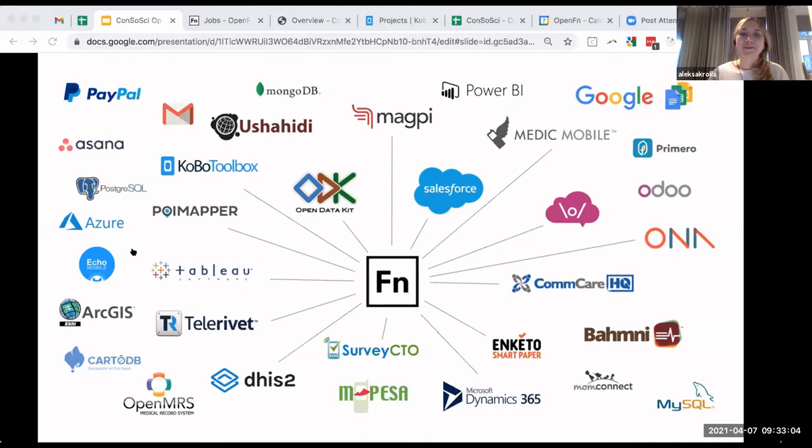systems. So if your data source that you're working with can somehow get online or be online accessible, OpenFunction can connect with it. And even if it's not online, we've done some work with CSV uploads and all that. So this is what we're going to be focusing on today as we break down this toolkit.